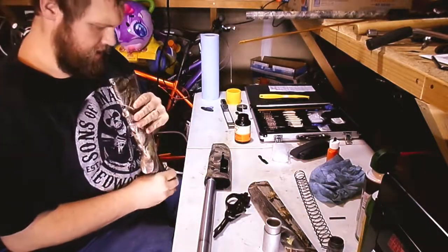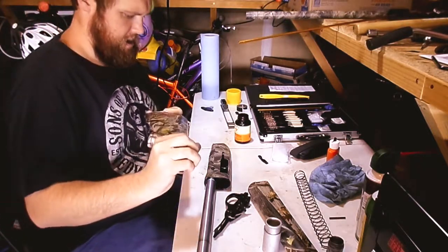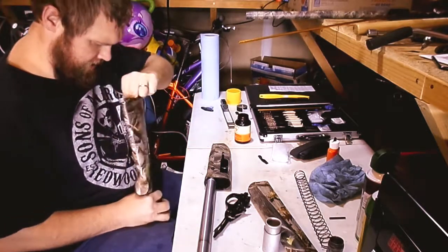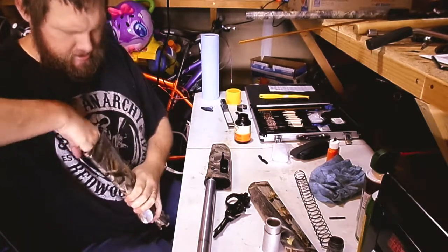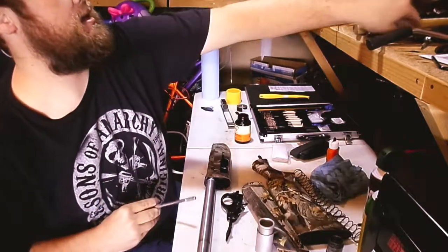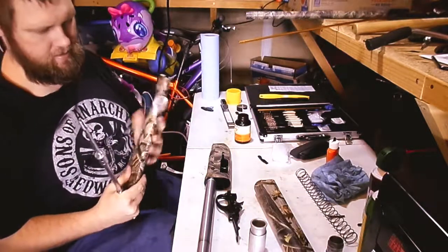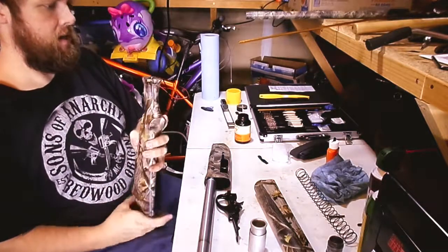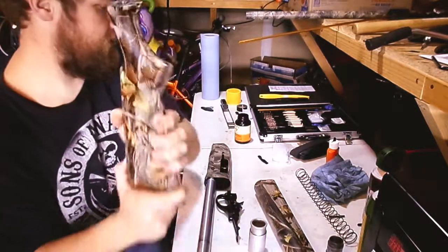Okay, so on the butt you've got a bolt that holds the butt on, and now that I've dropped it out of the hole, I'm going to have to use some socket extensions and the half inch socket to put this back in the hole. There we go. See, that's as far as the bolt sticks out right there.